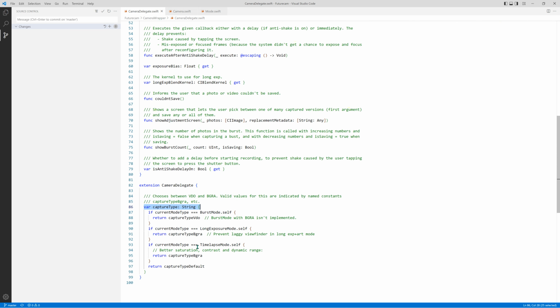Because the mode really is the one that is deciding. Sheesh, this is a bad design.